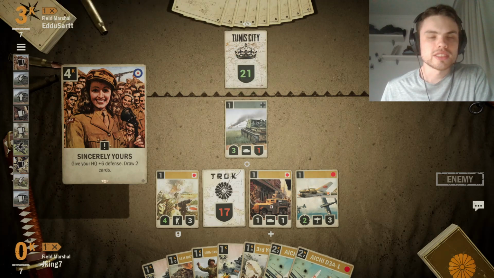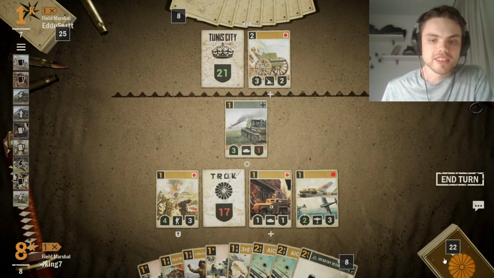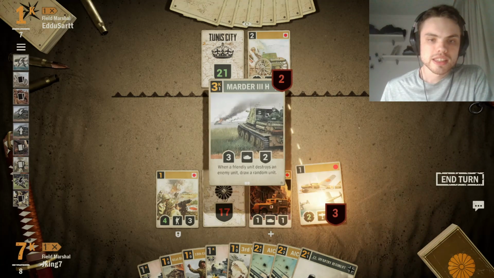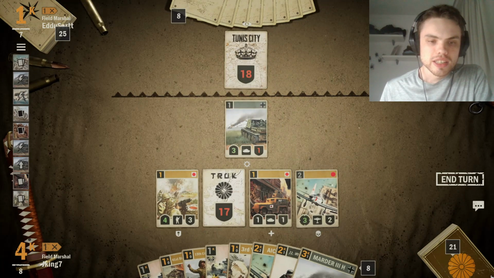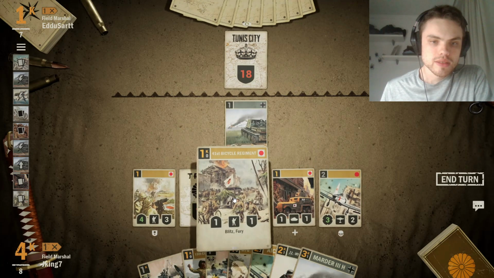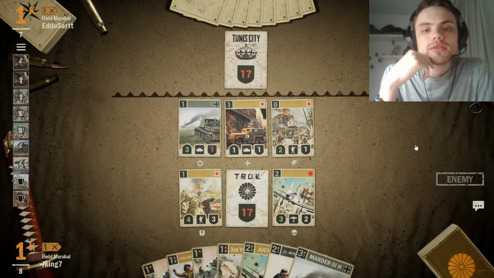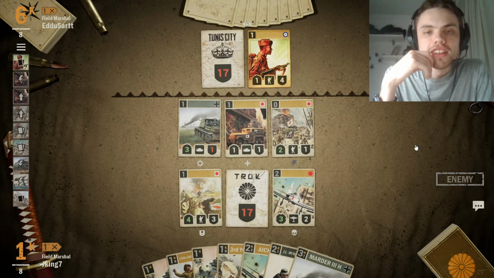Okay, sincerely yours. The healing's a little annoying, but what? Okay. Draws looking like it's not going to be much of an issue anymore. Still don't want to overcommit too hard. Let's get up a bicycle regiment. So I want to be able to recover from a Tora. I also kind of want him, if he has Toras, to play it. Gurkha rifles.